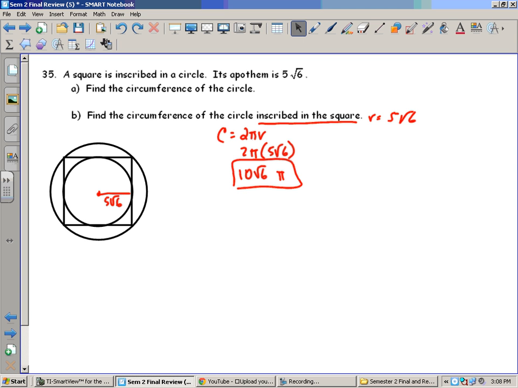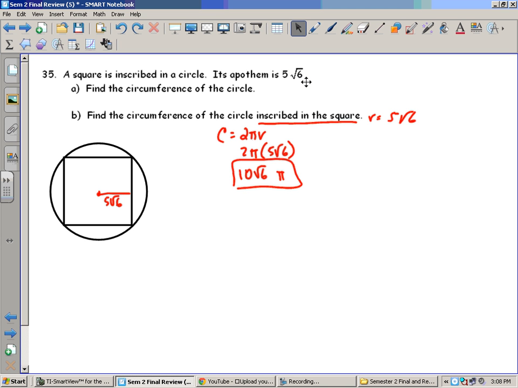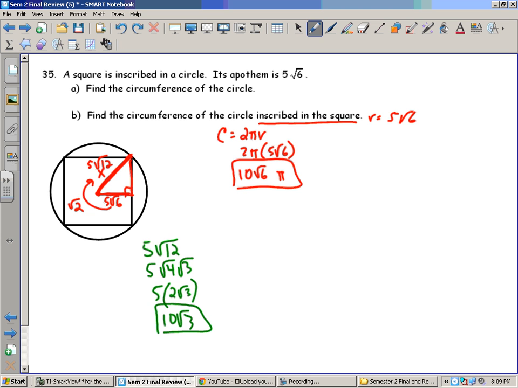The other one, let me take this out for a second. The other one, the circumference of the circle, I got to use my 45, 45, 90, because I need to figure out what this length is here. If this is what I need, and that's the radius of the circle, then it's a 45, 45, 90, where the leg is 5 root 6. So 5 root 6 times root 2 is actually going to be 5 root 12, which isn't pretty, but I can break that down. 5 root 12 is the same as 5 root 4 root 3. I could break root 12 down, so it's going to be 5 times 2 root 3, which is going to be 10 root 3. So I see the radius of this circle is actually going to be, more simplified, 10 root 3.